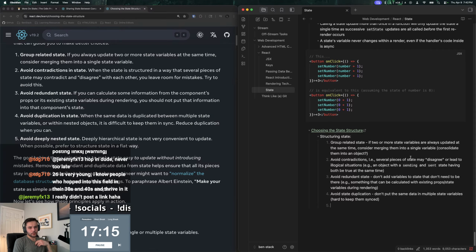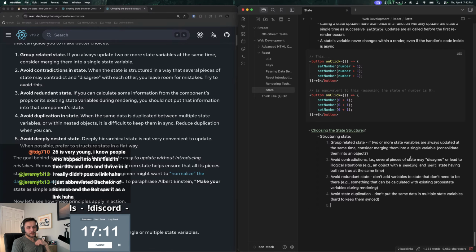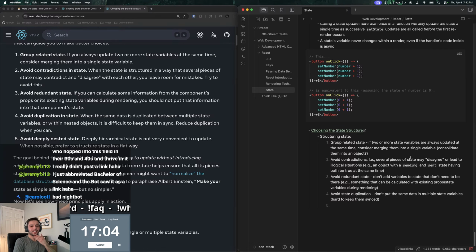People who hopped into this field in their 30s and 40s and thrive in it? Yeah, exactly, TDG. Oh, I see. I apologize. That's funny. Okay, that's stupid. I need to fix that somehow. Let me go to my settings.